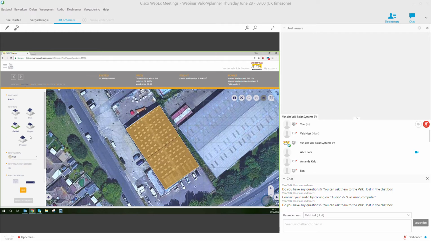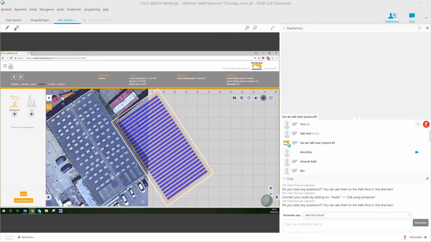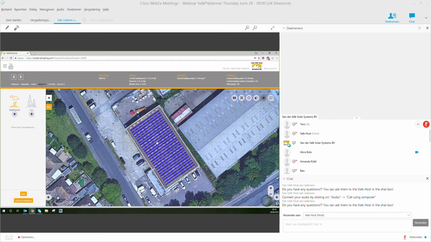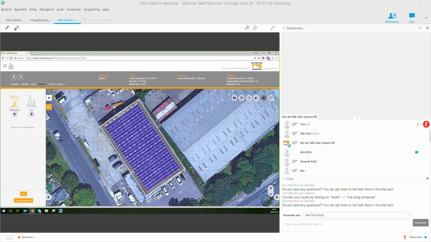Select the roof type. So we say here this one is a flat roof, and the roof material, we can leave it as bitumen. Click Next. Is there gravel, yes or no? Close. At this point you've now finished your building, and you can start to add some keep outs, such as skylights, chimneys, air conditioning units, anything you can see on this roof where your panels can't be placed, or an area that you just know that you need to keep free for another reason.